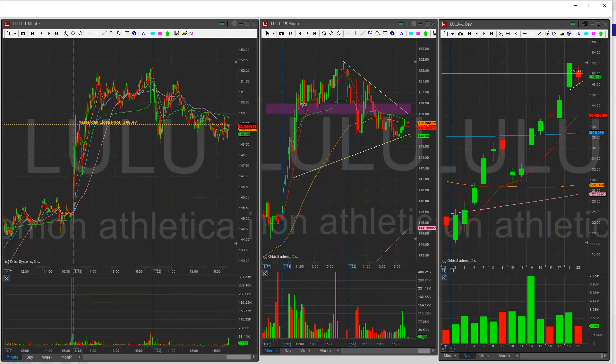As you can see, the 15-minute chart basically bounced, bounced, bounced, and then today it topped out repeatedly. I'm looking for a cover pop into this area. As long as it holds under 150 to 150.50, I like it short and I want to anticipate the snap of this uptrend line. My first target — my ultimate target — would be 147.50, which is a very key psychological number. Looking at the prior green day, we have 147 as a low, so it could give up all its gains and come back down to 147. I'm looking for a pop into this resistance zone, then a topping action, and then I want to hammer it back down. So that's Lulu.